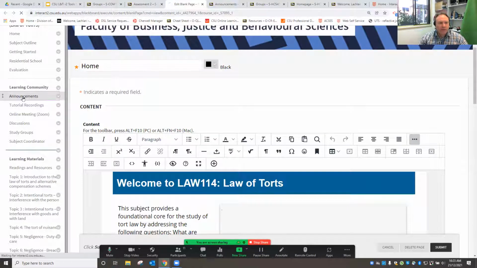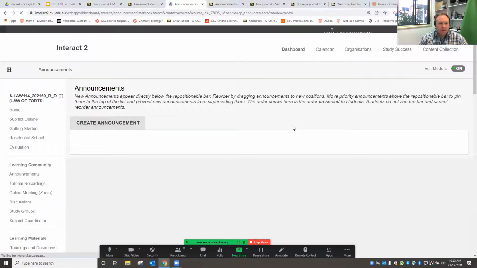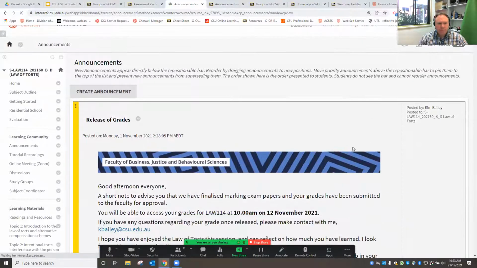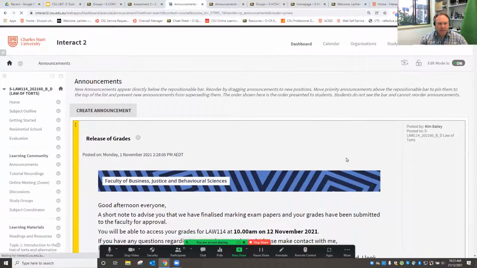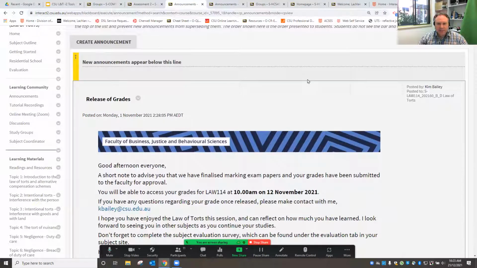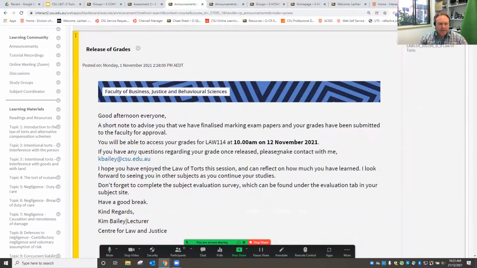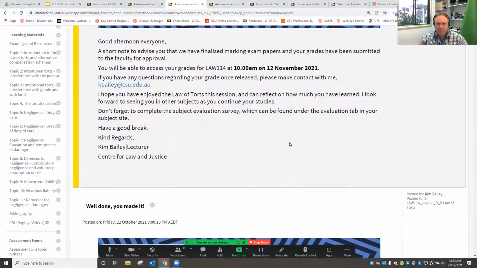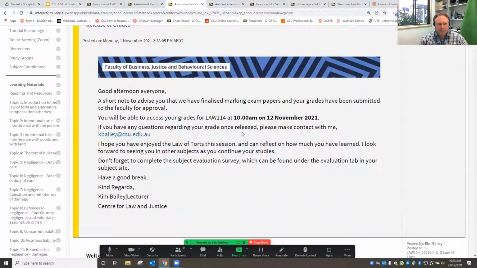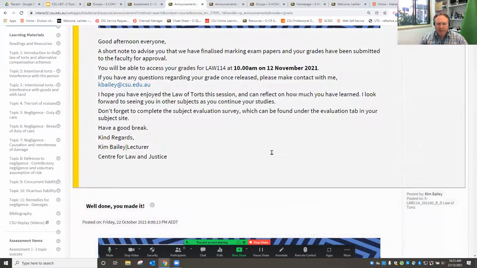You click on announcements and it opens up the tool, and potentially with your announcements, they're always going to sit here, but for students, they can revisit them. The most recent ones will go to the top, but you can scroll back down through the history and look at the announcements as they go in.